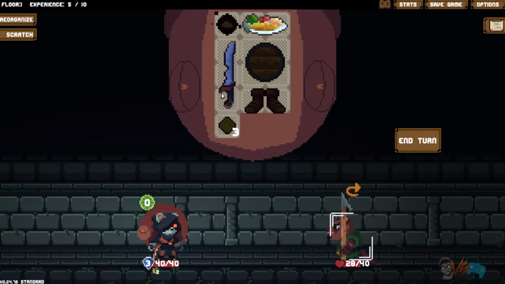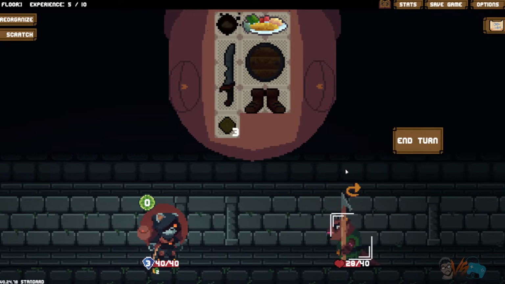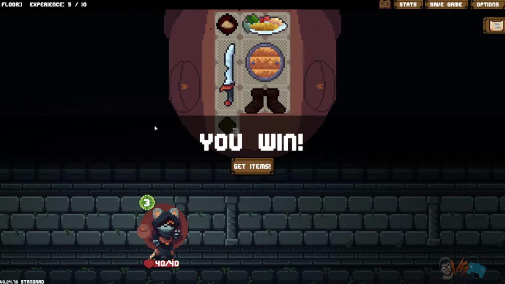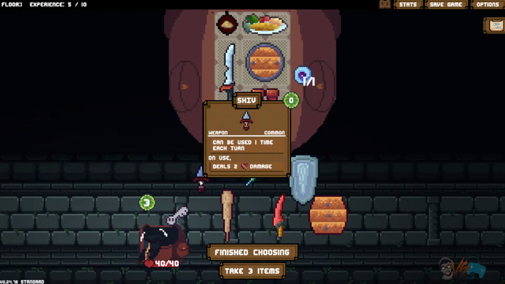So this thing still does 3, but I guess if I had another weapon, I might be able to use this for 0, and then the other ones a bunch of times, right? On use. What's slow do? Will reduce block by 2 when you activate block, I assume? Okay, got it. How do I use this? Cannot move a choice. Let's see what we got.